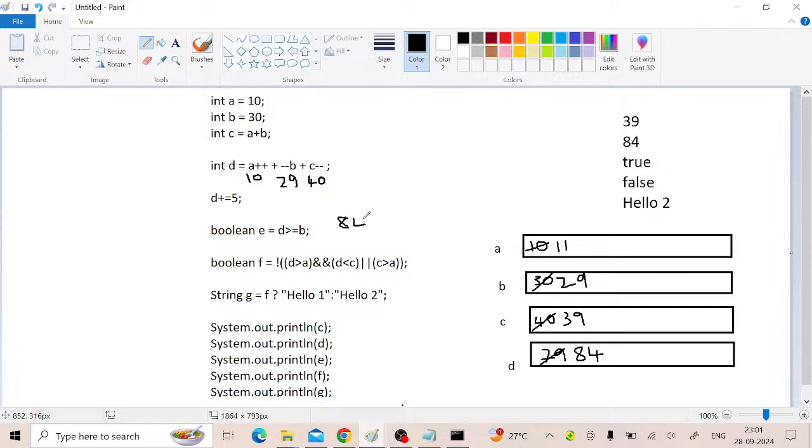And what is b? We will see all the values from here. So 84 greater than or equal to b, and b is 29, so e will be true.